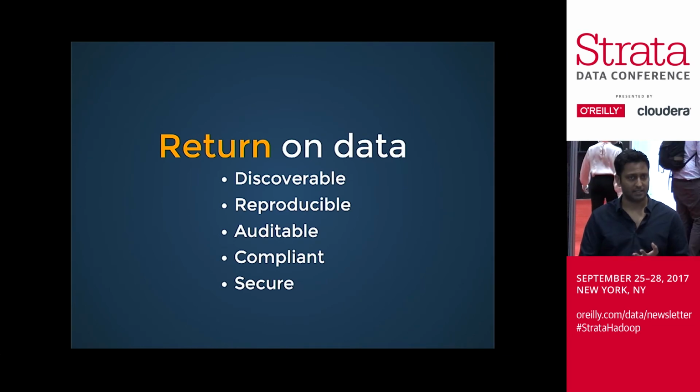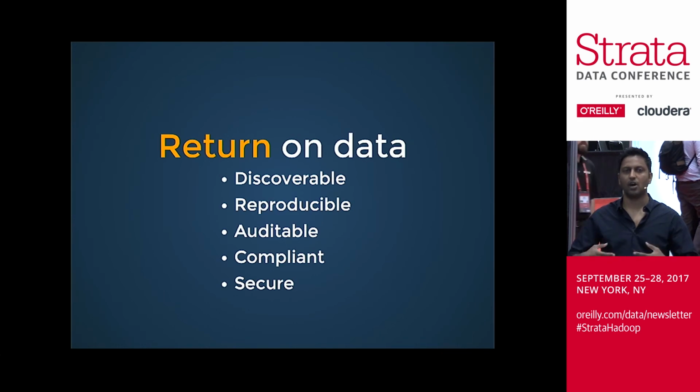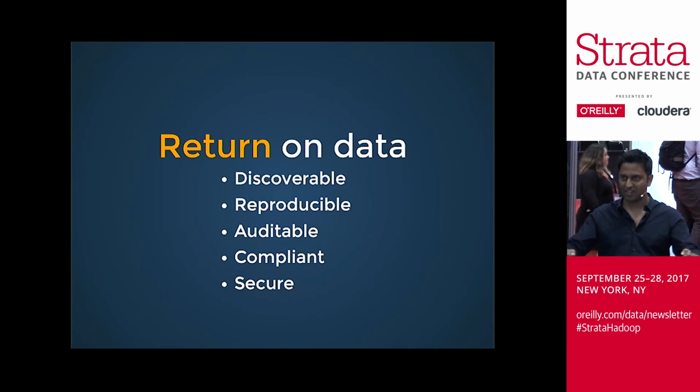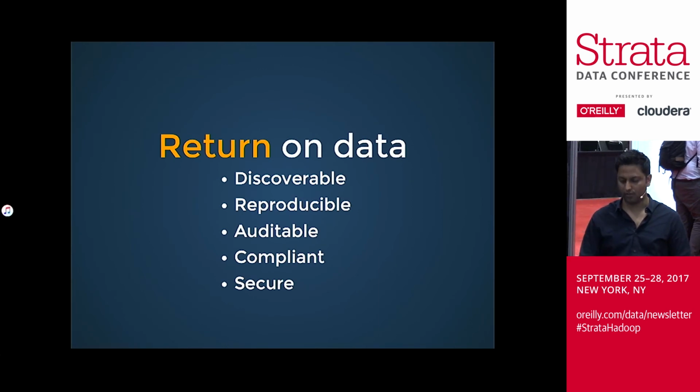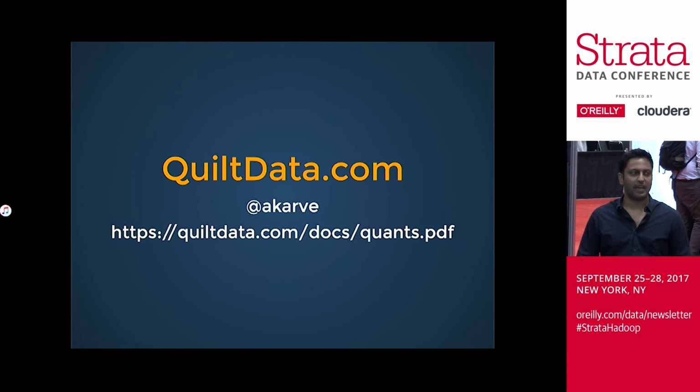It should be compliant. And we've built, as part of Quilt, certain compliance modules for GDPR and OFAC so that when you package that data, the data engineers can guarantee that it only contains compliant data. And of course, it should be secure. And on the security front, the fewer passwords that you have spread around, the simpler your security model gets. So this data router that we've been talking about becomes the singular source of ground truth for the analysts. So that, at a very high level, is empowering quants to trade faster.